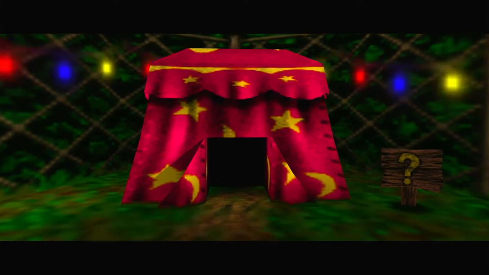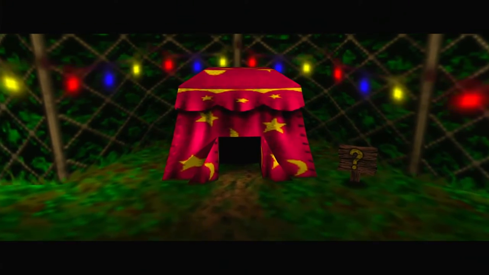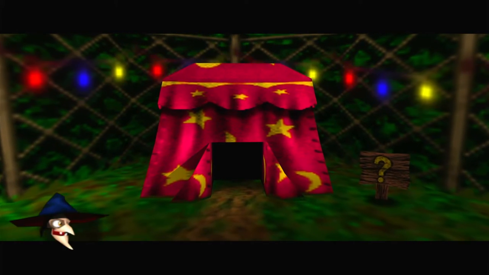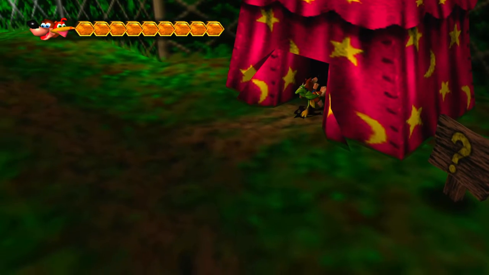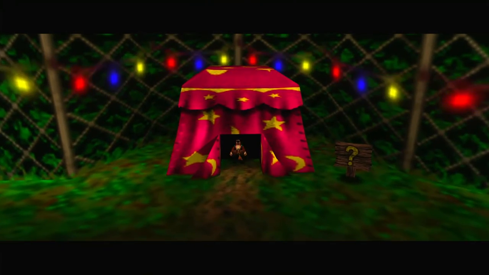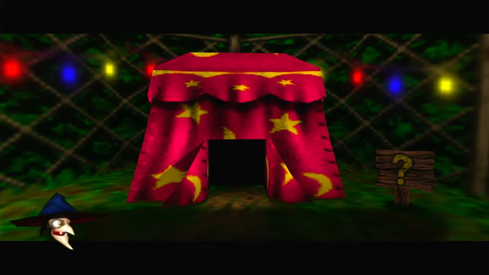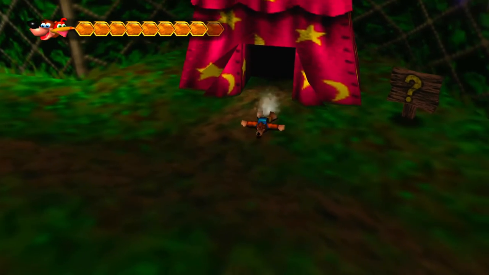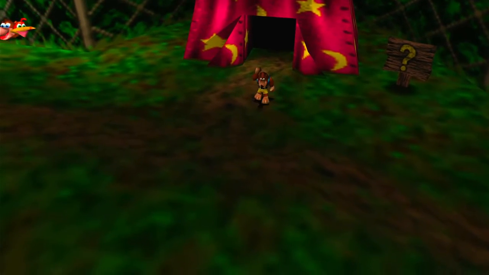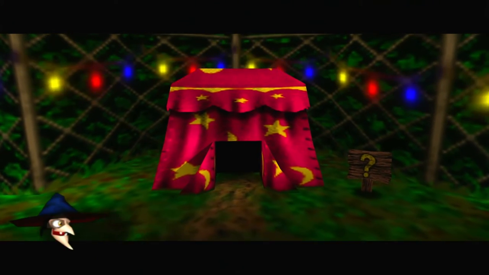We need some red feathers. Okay. You want an extra bar refill? Didn't really need that. Wait a bit. No! No, not breathing fire. We go in there.